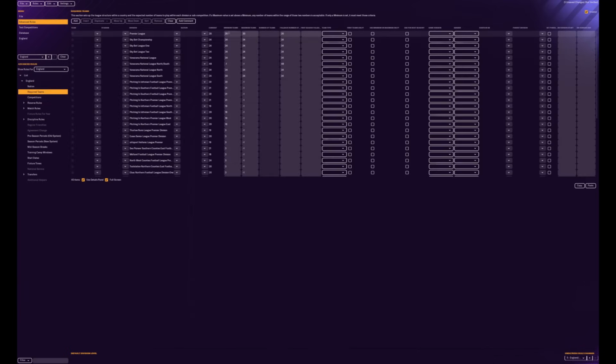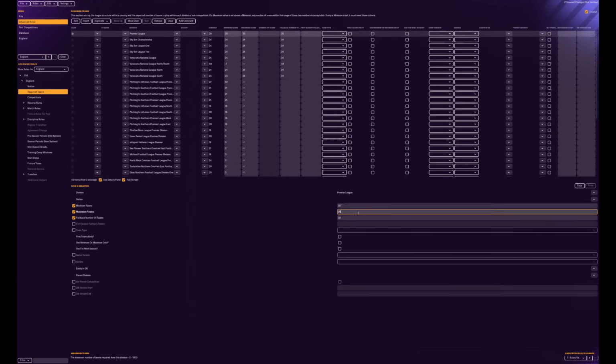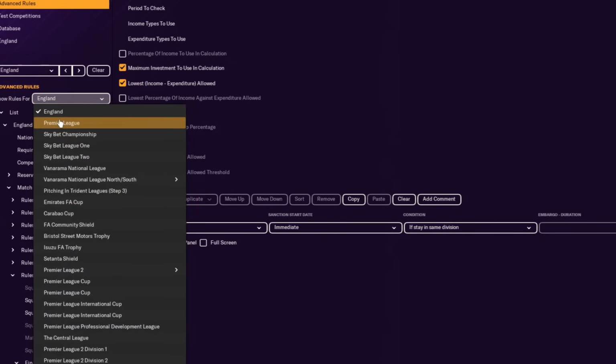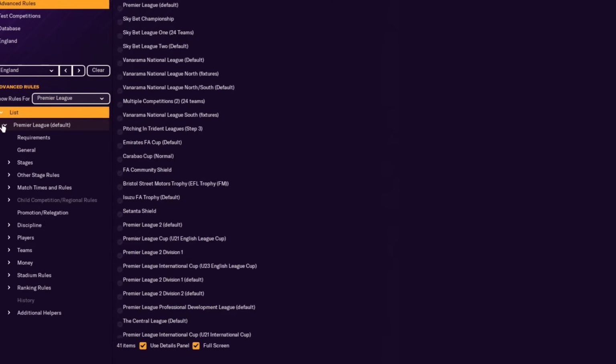However, most of the other things you'll find here are kind of useless. It took me a while to remember how to navigate the engine. You see, you need to know how to click on the right menu to get to anything interesting. I'll show you. So you see up here where it says Show Rules For and then says England? That is your navigation menu. Change England to Premier League, and now you can change things that are actually interesting.